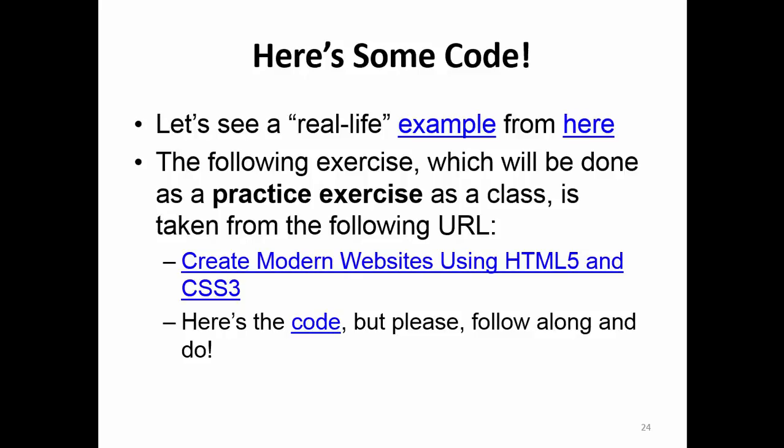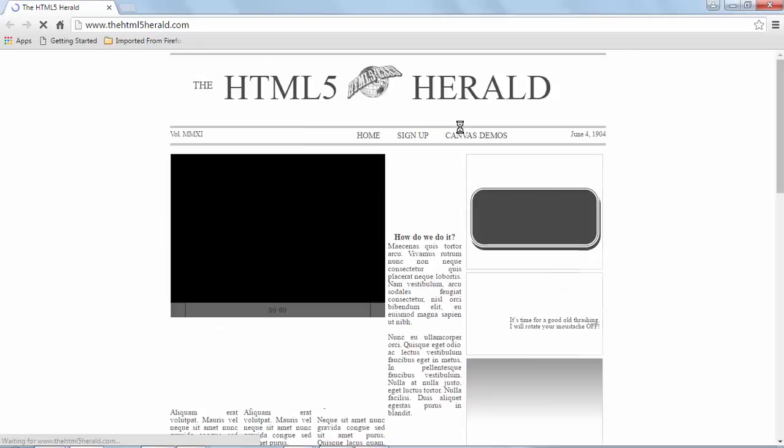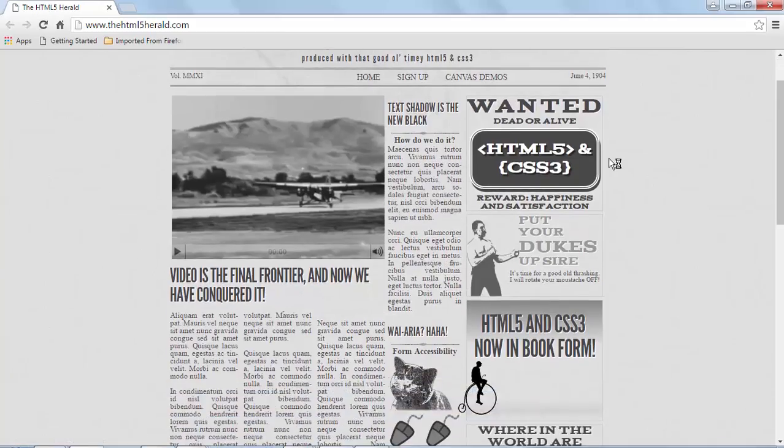Now, if you click this example, that's it for this presentation. It says, let's see a real life example. So I'm going to show you two of them. Here's one. And what's in here? Well, notice. Don't know why it's not showing. But this should actually show you this.